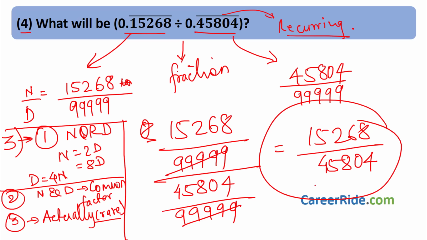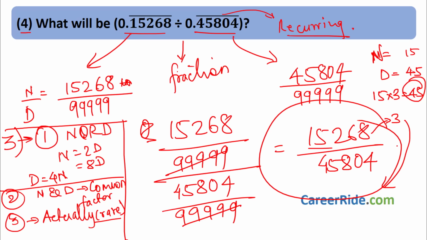Let us try with the first one. Now over here, how to find out whether it is a multiple or not? Take a look at the first two digits of the numerator. It is 1 and 5, 15. Okay. Numerator start digits are 15. Denominator start two digits are 45. We know that 15 into 3 is 45. Right. So let us try to multiply this by 3 and let us see whether we get the answer or not. Okay. What we'll get over here?